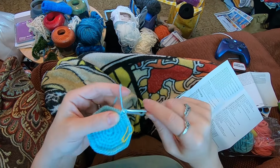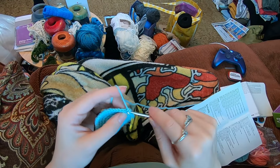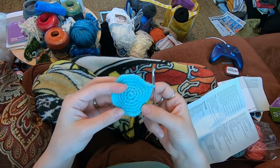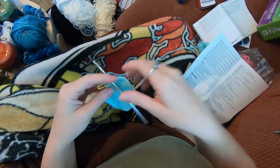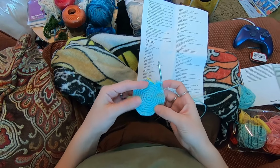1, 2, 3, 4, and 5, increase. And then we're going to repeat that all the way around. And then come back. Alrighty. So here's the end of round 7.